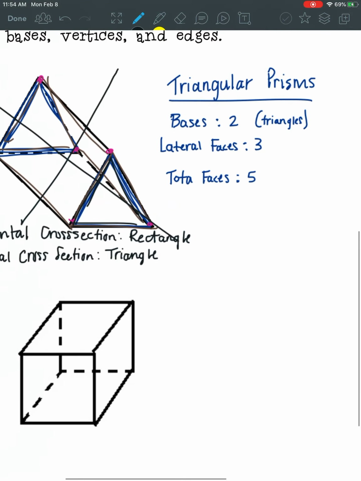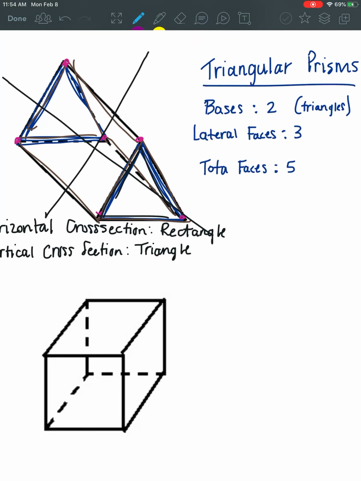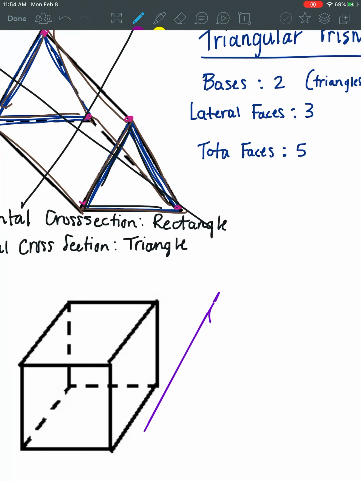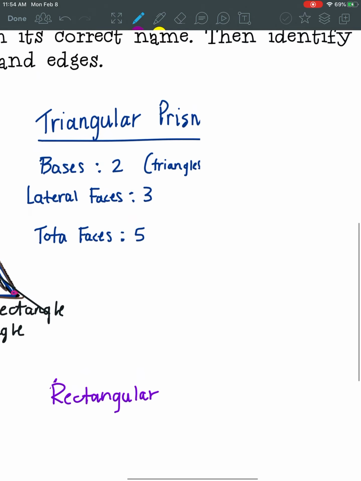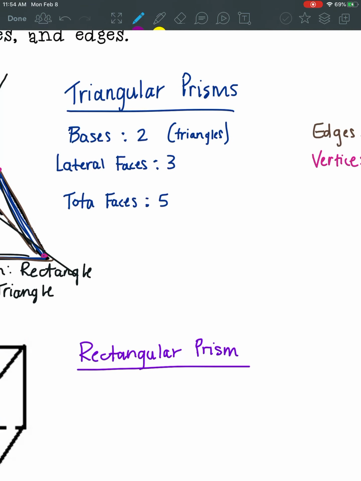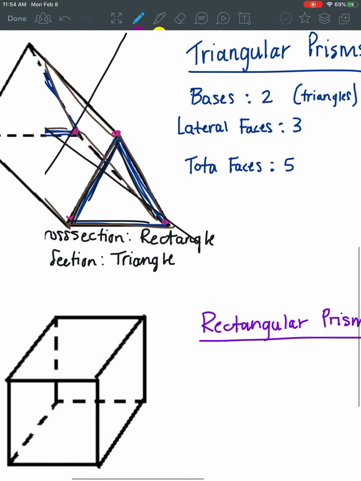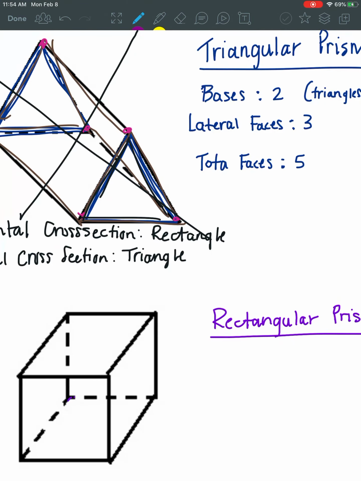Okay, so let's go to the next one. Here we have a rectangular prism. So every face in this shape is a rectangle. So we call that a rectangular prism. You also may see this. Sometimes people call them cuboids. Instead of a cube, where all the sides are the same, but if they aren't, sometimes it's also called a cuboid. So the bases here, we're just going to assume it's sitting on its base.